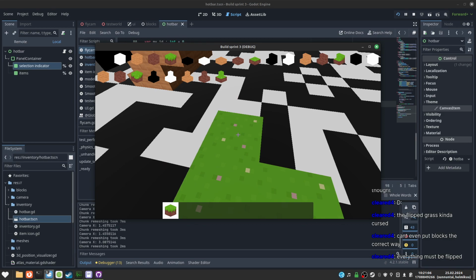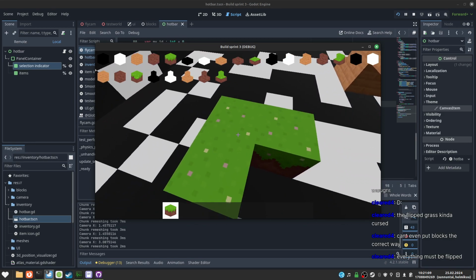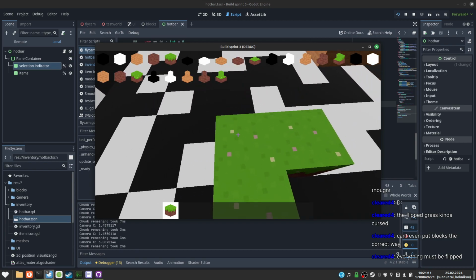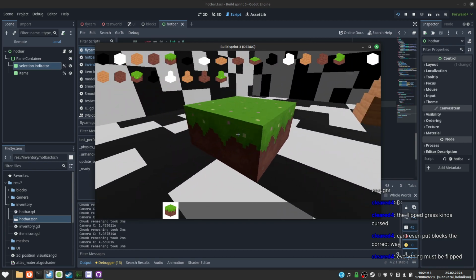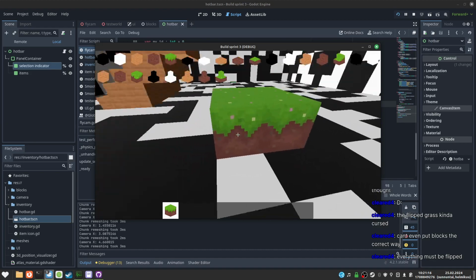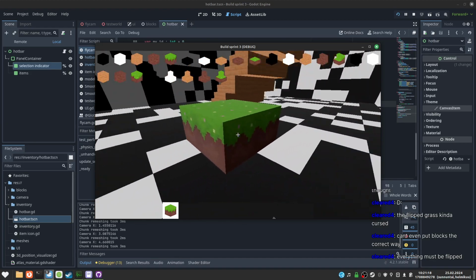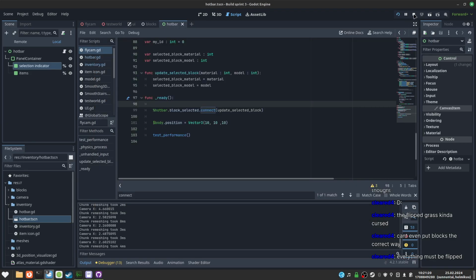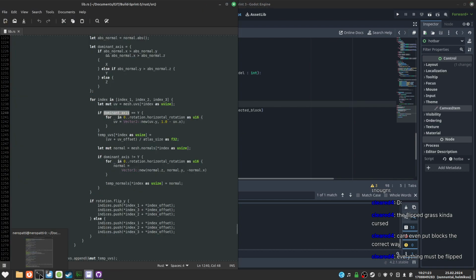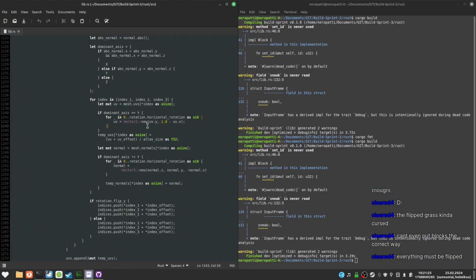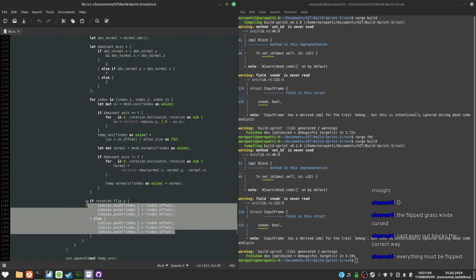Let me think. Oh yeah, no. It is rotated, but the rotation is specifically to counteract the rotation that we're doing by doing this. The sides shouldn't be rotated to counteract anything, because they're just on the sides. So that's what the dominant axis thing is about. Oh, we do have flip-wise stuff here, but it's only for indices.